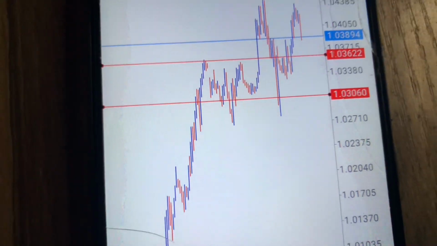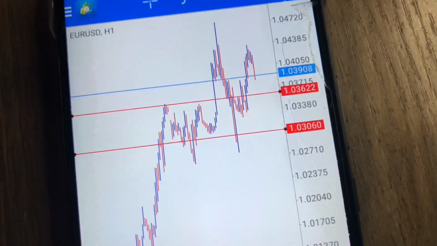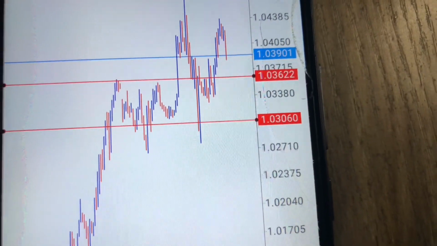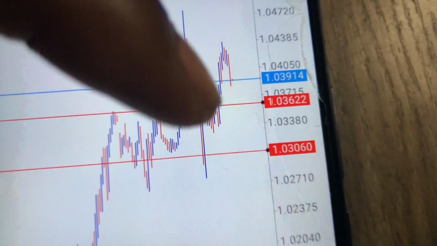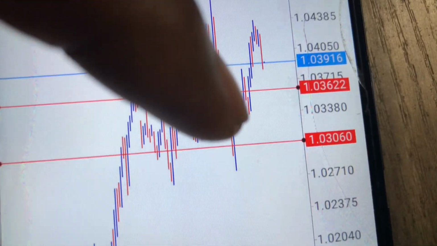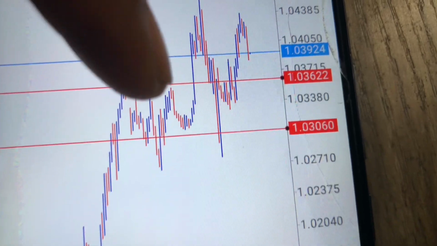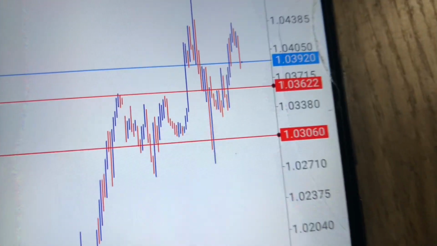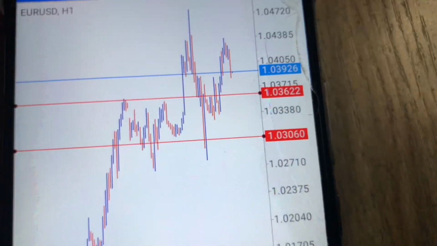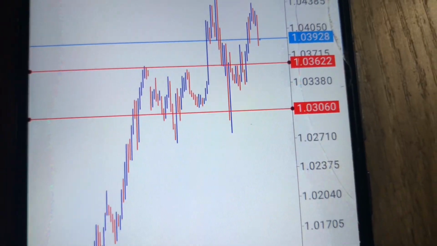Now, all this information I've spelled out here, how is it useful to the current price of the market? We can see clearly that price is going down. Now, what we can expect is for price to have a reaction at this point in the market. That point can also be called a key level because it can act as both support and resistance. Whenever price reacts to it, there are two things that can happen. Either price struggles to break it, or it leads to a change in trend in the market.